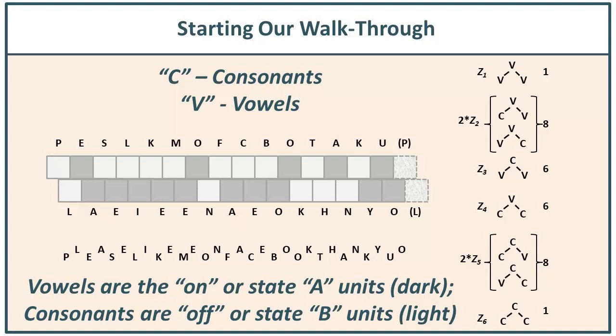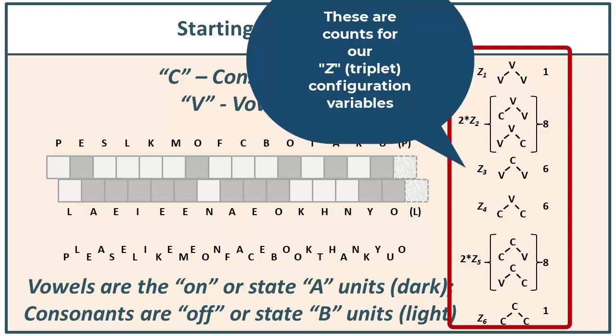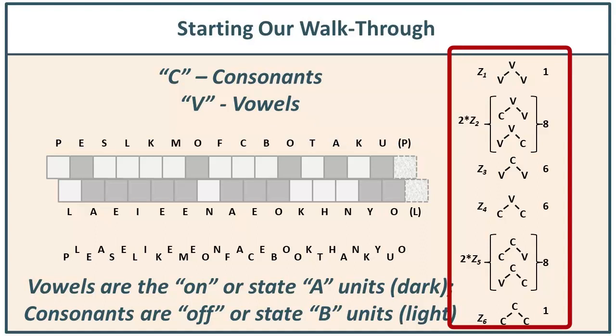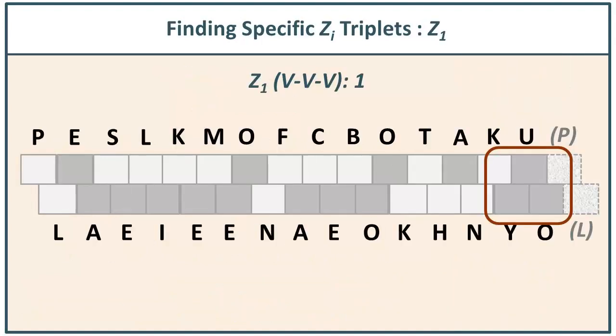Now in the right-hand side, during these past few figures, you see a column of Z values, Z1, Z2, etc. Those are the various kinds of triplets, and we'll be going through them shortly. As you've noticed, there are 6 different kinds of Z triplets, Z1 through Z6. Z1 represents a set of on units, or vowel, vowel, vowel. We've only got one of those in our data set. It's at the very end in the word "you," Y-O-U. We're once again treating that Y as a vowel for purposes of this little demo.